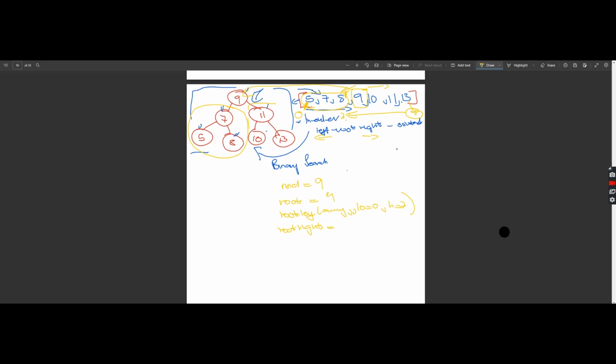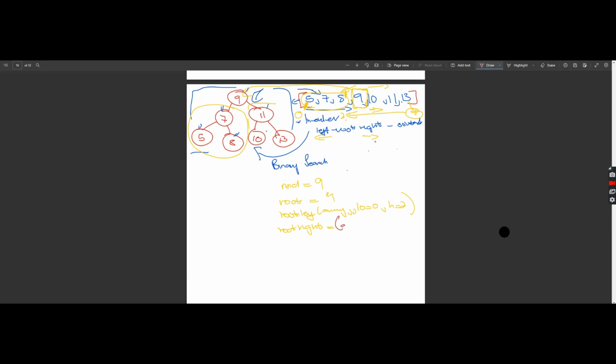We know the principle of binary search tree: all the elements in the left subtree are going to be less than all the elements in the right subtree. So after we have selected the center, which is 9, all of these elements are greater. They are huge, right?